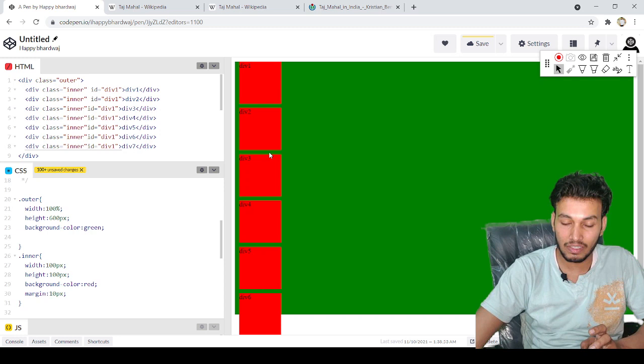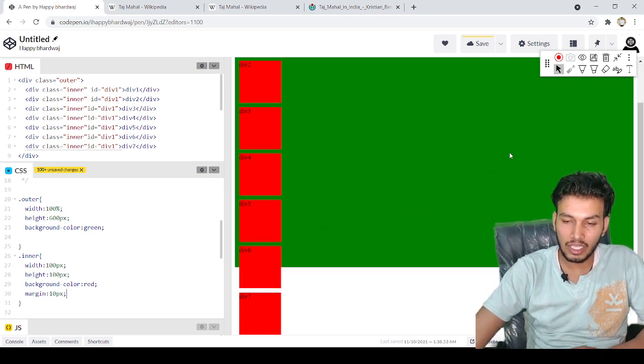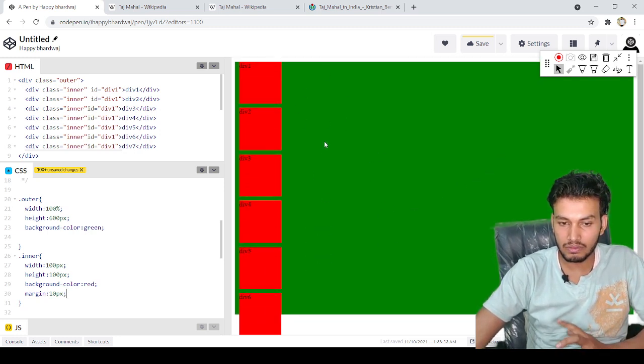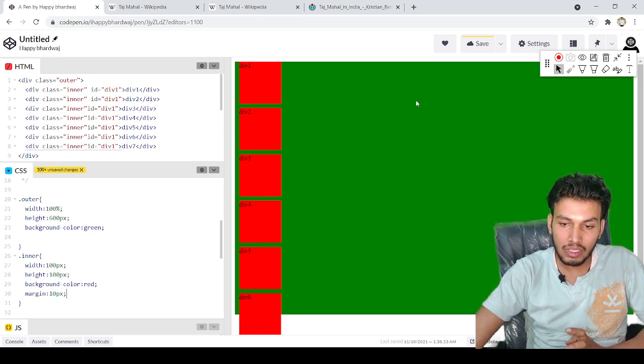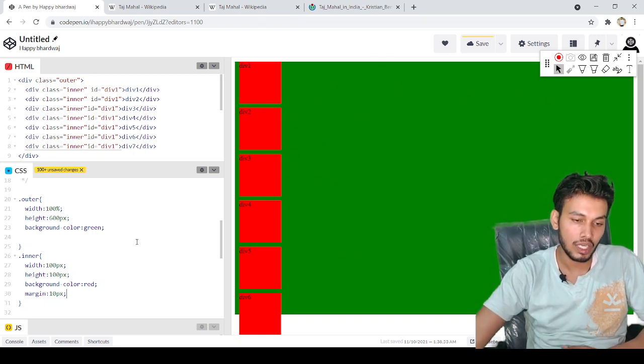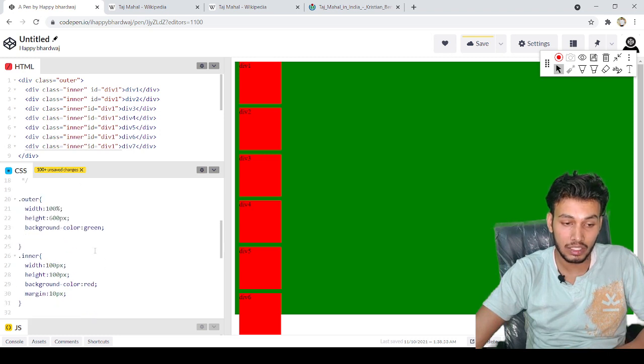So we have 7 divs here, and they are getting out of the outer div because of the size problem. Now we want to align them in a particular way inside the bigger div.